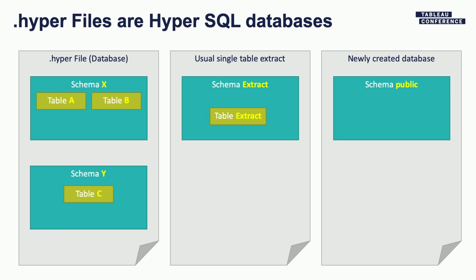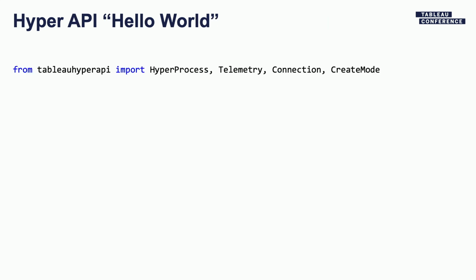This is the structure of hyperfiles. And you see, hyperfiles can have multiple tables. The default case is just one table, but you can absolutely, with the HyperAPI, create multi-table extracts. It's just harder to publish these to Tableau Server because you need a data source description. If you have questions about that, let's postpone that to the Q&A, because that's a deep rat hole.